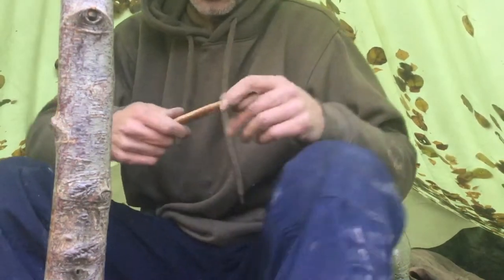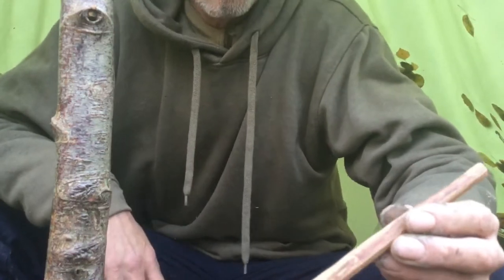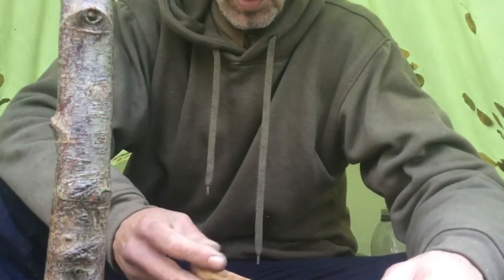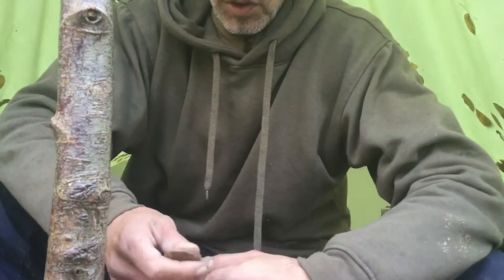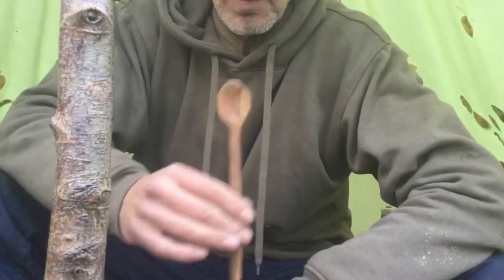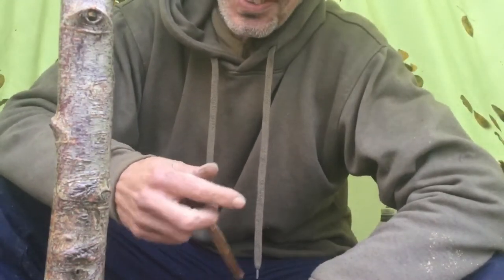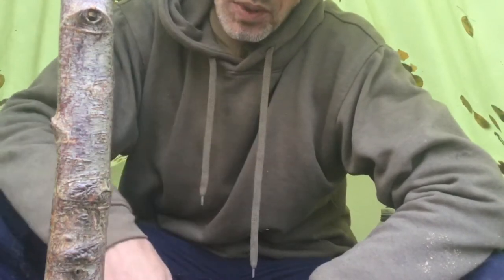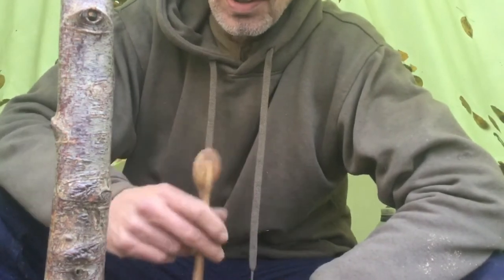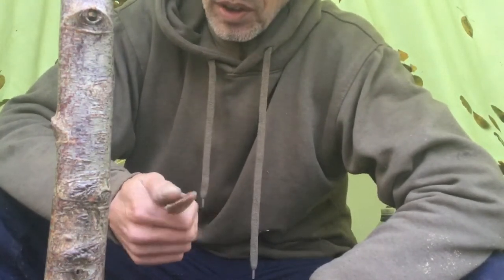I eventually finished, or near enough anyway. If you remember a couple of episodes ago or so, I planned this out on a piece of wood and then said I was going to finish it. It took a lot longer than I expected, mainly because I was doing a lot of other things as well. But this is one hell of a tough piece of wood, and the sandpapering of it, well, I gave you estimations on the video that I made, they were way off. This actually took quite a few days to sandpaper into shape. Obviously not continuous effort, but having a few goes at it. It took a lot longer than I expected.